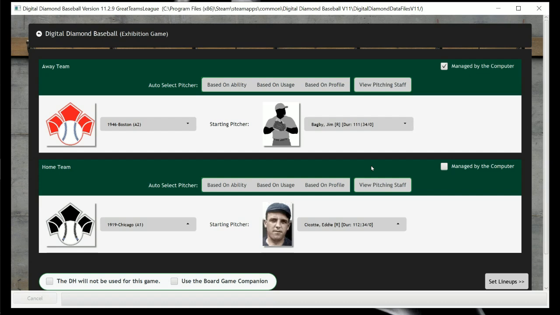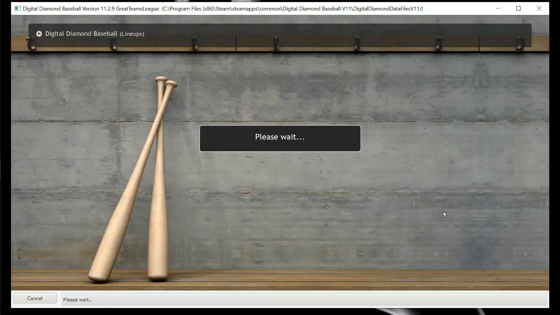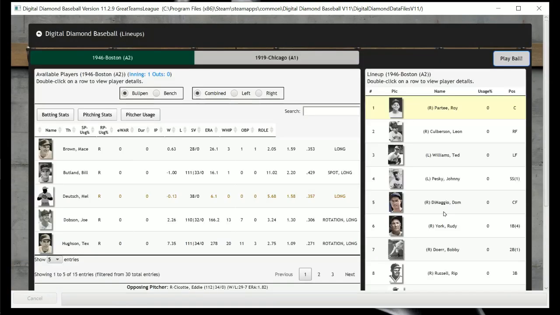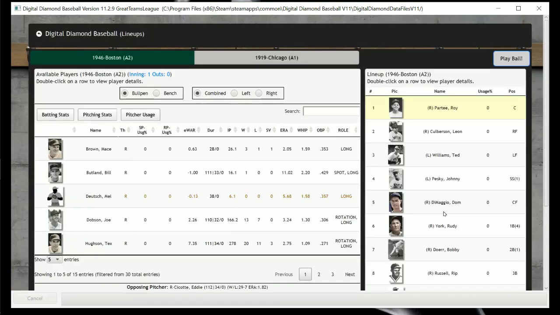And I, of course, will be managing the White Sox in this game. So we will go to the game, go to the lineups, and I am just going to allow the lineups to be the same as I always do. So we're just going to play ball.